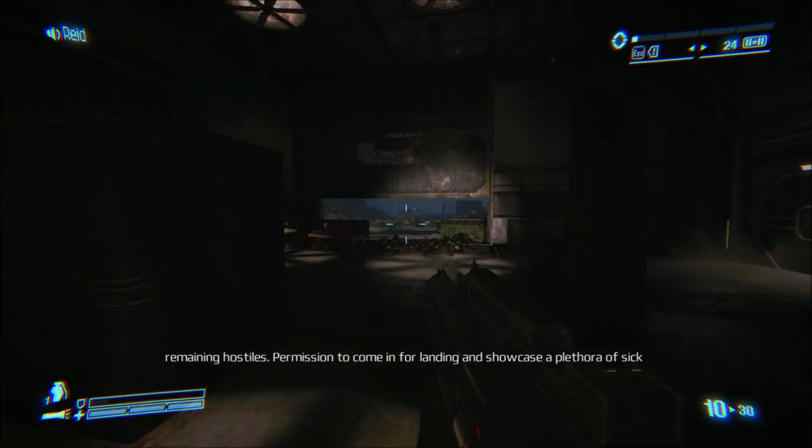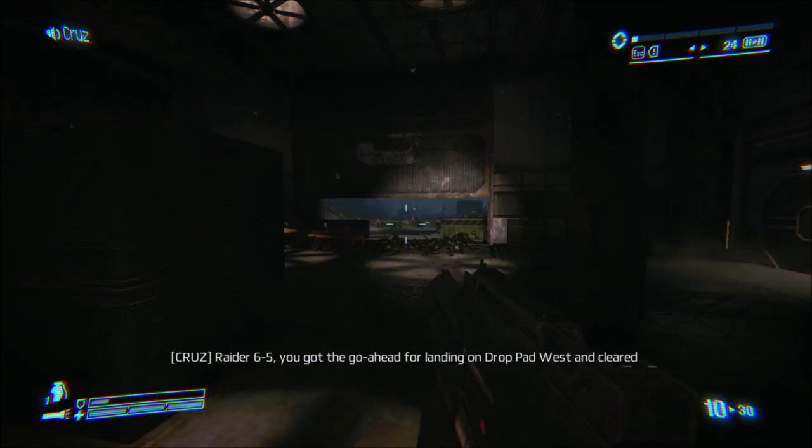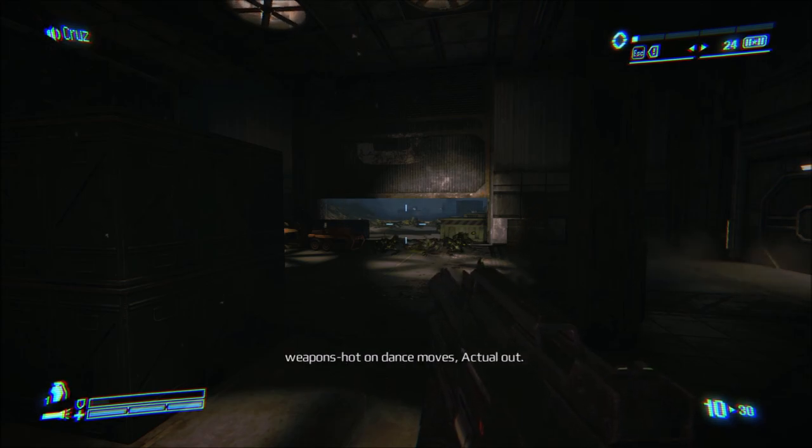For landing and showcase a plethora of sick dance moves. Over. Raider 6-5, you got the go-ahead for landing on drop pad west and cleared weapons hot on dance moves. Actual out.